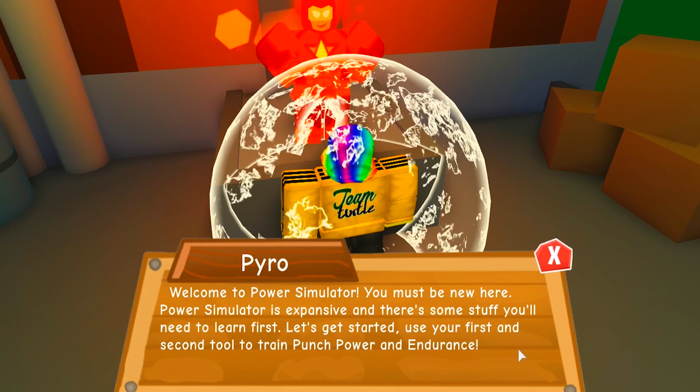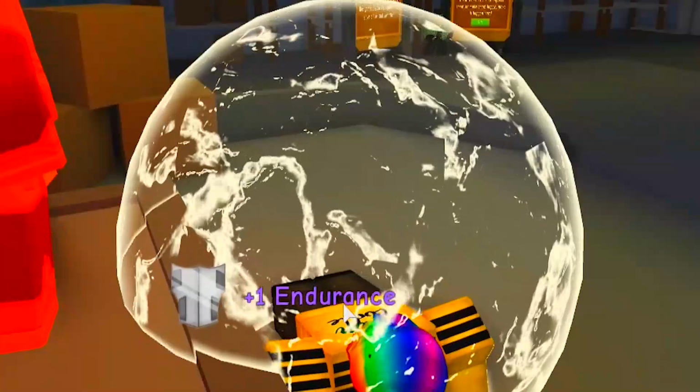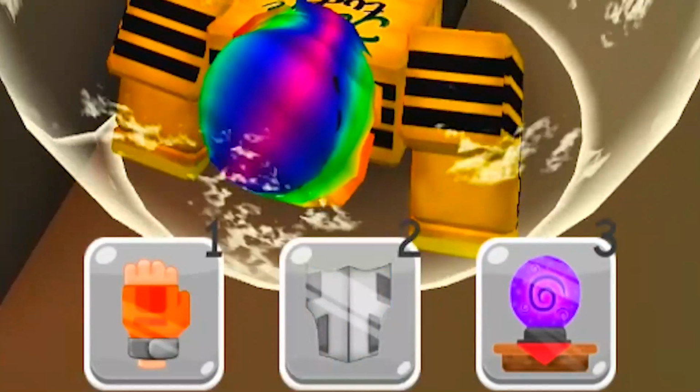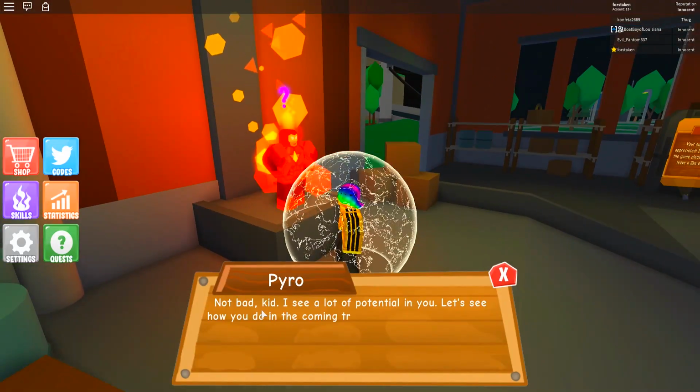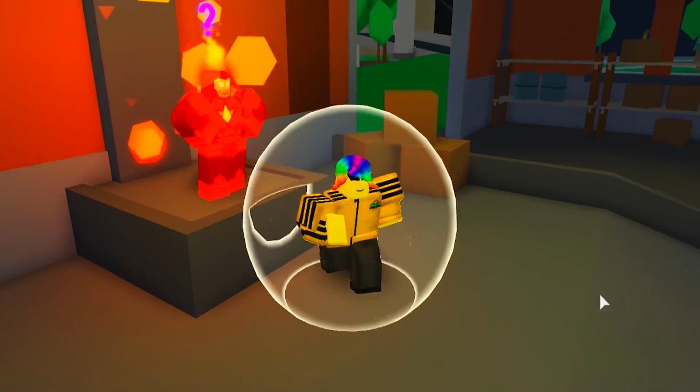Let's get started. First, use your second tool. Bro, I've already been doing this. I don't know where you've been at, but I'm past this. All right, so we're gonna finish up those. He's like, not bad, kid. I see a lot of potential in you. Now let's see how you're really getting through.